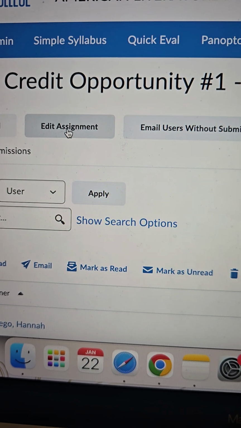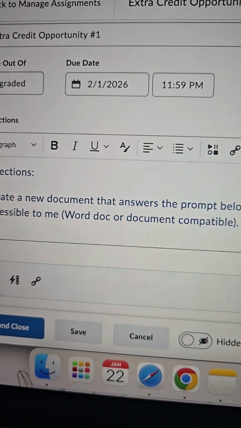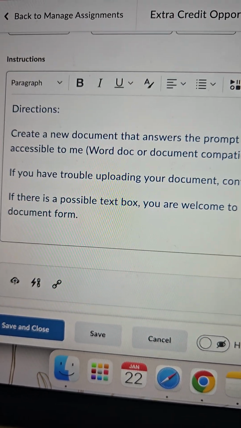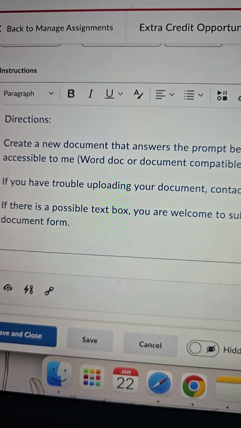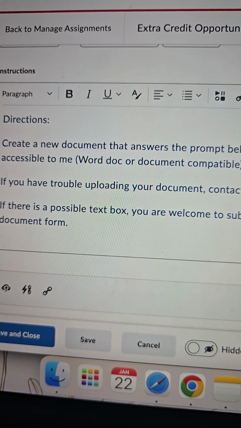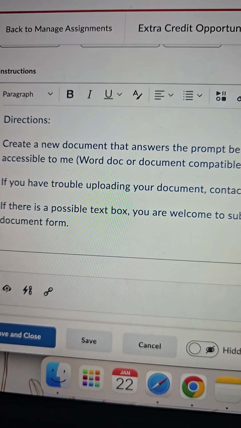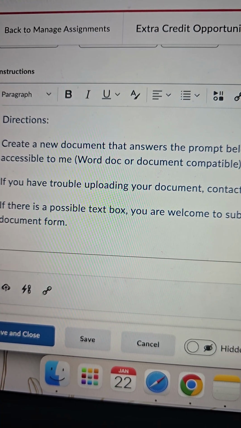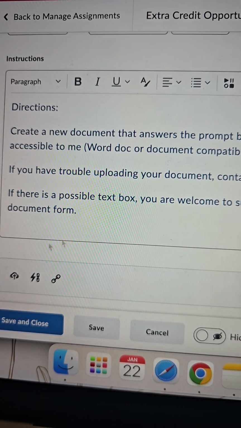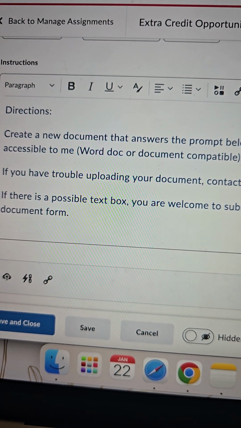There's also an extra credit opportunity. I'm going to go ahead and open that up so that way you can see it. I'm looking it up as an assignment. It's just a submission box. If it allows you a text box or a Word document, you are more than welcome to do the Word document first and foremost. My submission module allows you to turn in a Microsoft Word document. But if there's a text button over here that you want to do, you're more than welcome to do that.